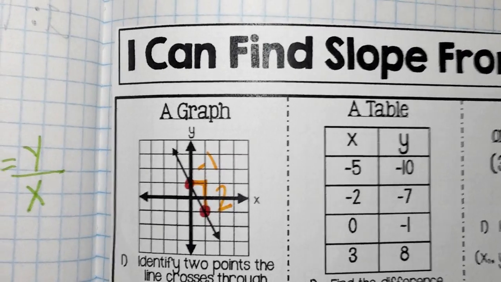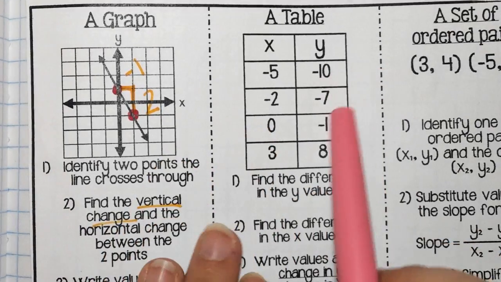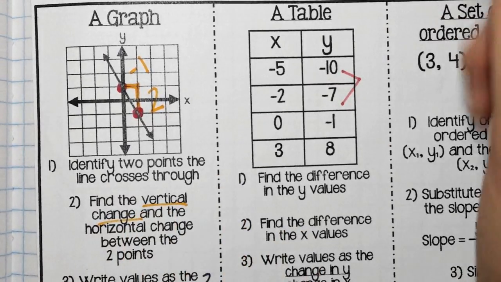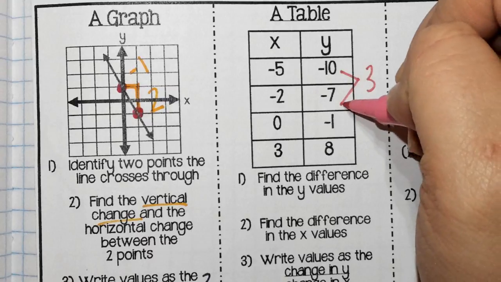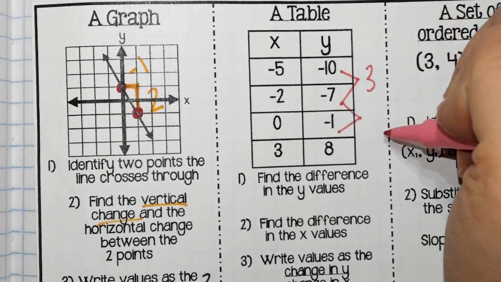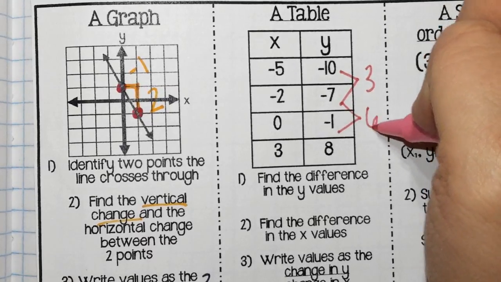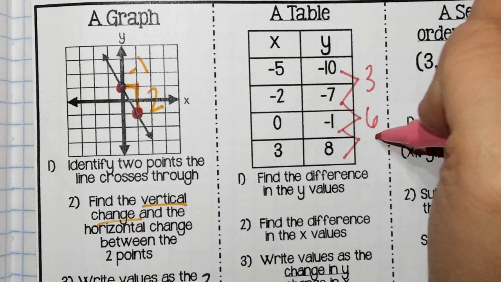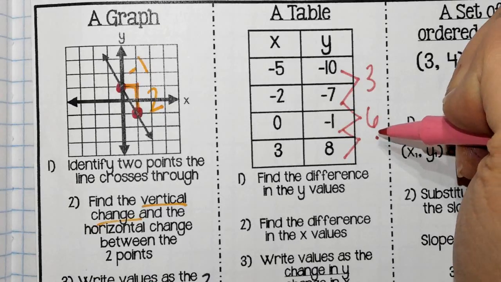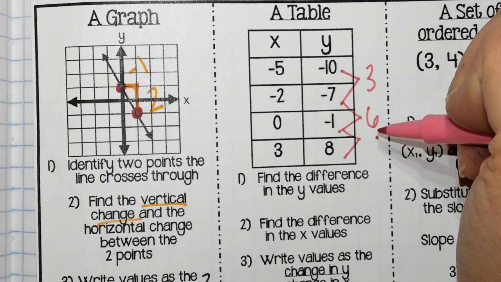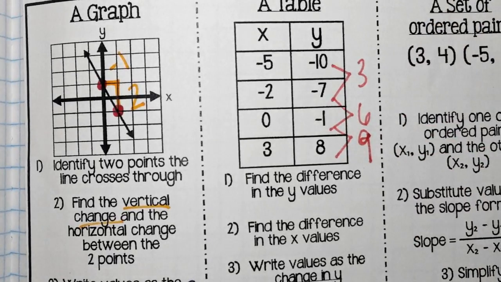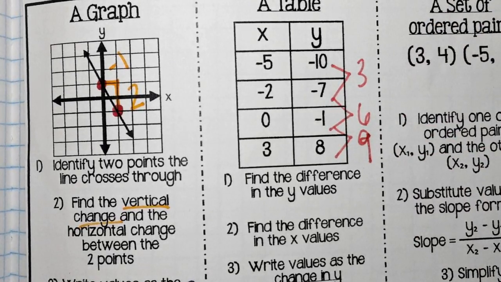So what we're going to do is find the change in this table on our y side. So how much does it change between negative 10 and negative 7? Awesome. Take a point, Adam. And negative 7, negative 1. And negative 1, 8. 9. Gotta get that point. If you ask, you don't get it. But you can get it because I don't think you've earned your team a point, so you get that one. Good job.